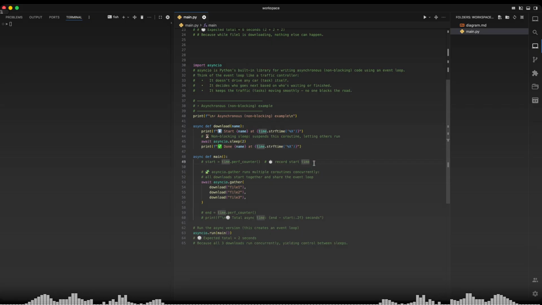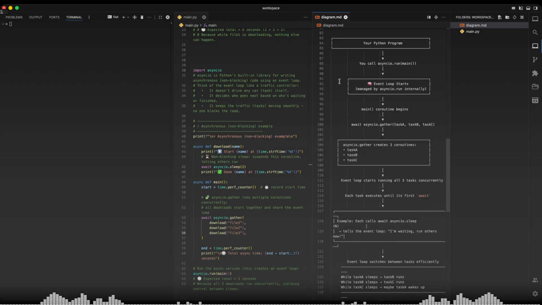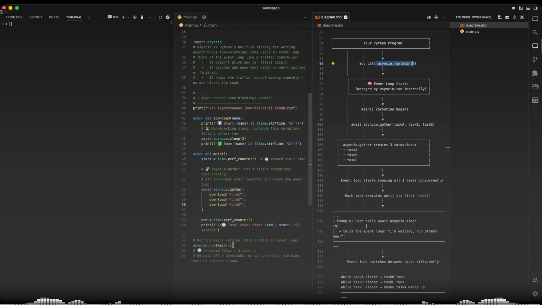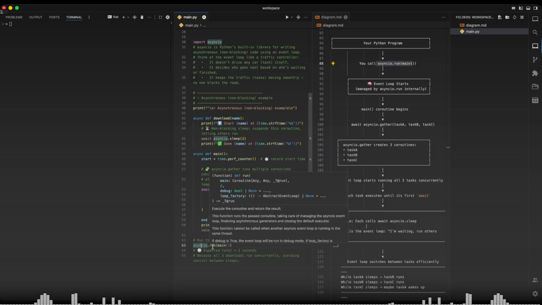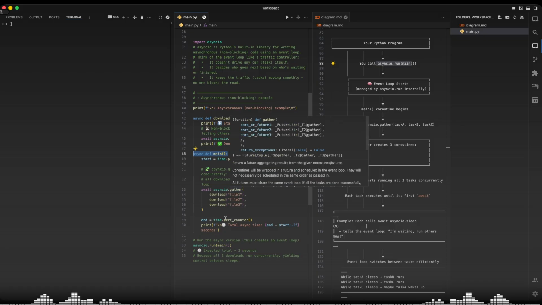So now let me uncomment that first and then show you the overview of the flow using the diagram. These are just time captures, to calculate how long it took for the process to complete. On our diagram for the async approach, our call to async main, which is our last call over here, instead of just calling the main function, we pass the keyword asyncio.run, and then we pass in our function, which then calls our async main, which orchestrates everything that we want to see running.